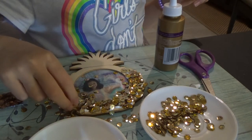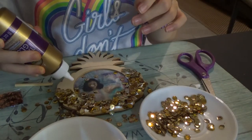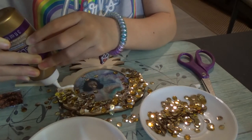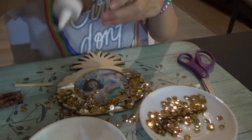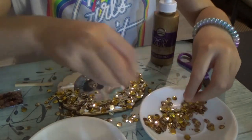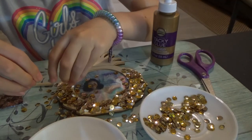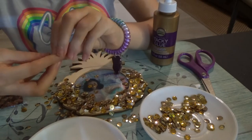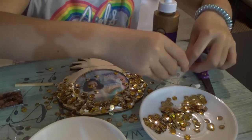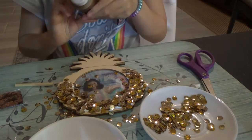And you don't just have to make the pineapple just glitter, because you could paint it. There's so much stuff you could do. You could make this for holidays, or you could give this to somebody. Or it could be a craft at a party, like if you're having a summer theme party, you could do this craft too, or have this as a decoration at the party or something like that.